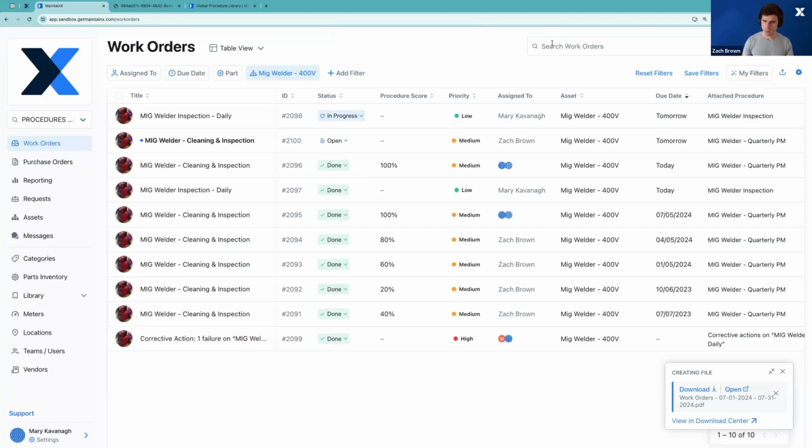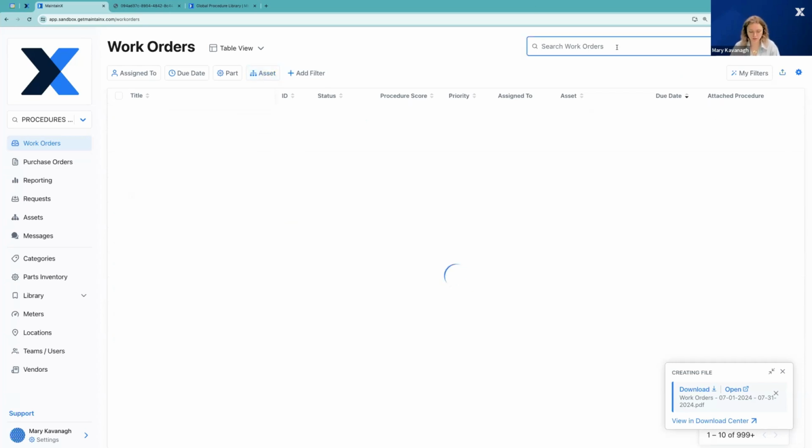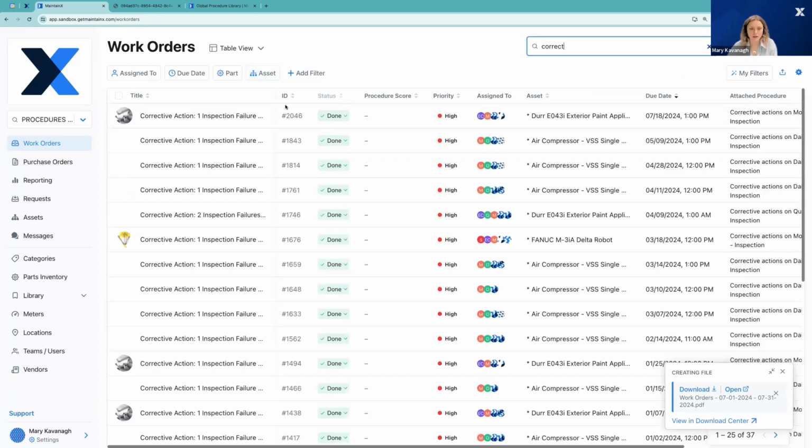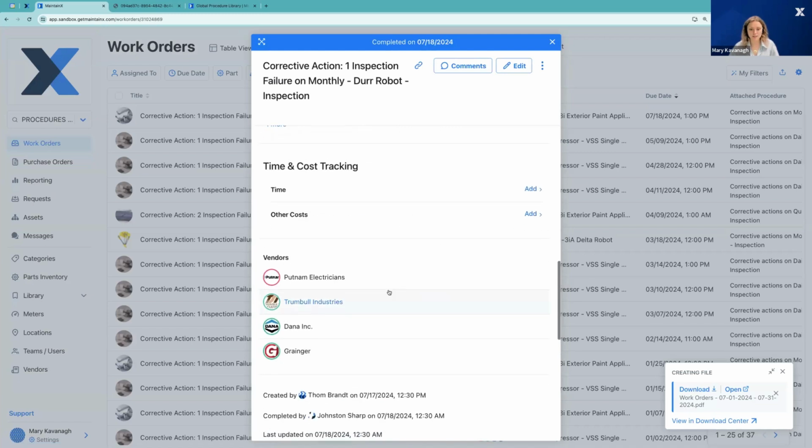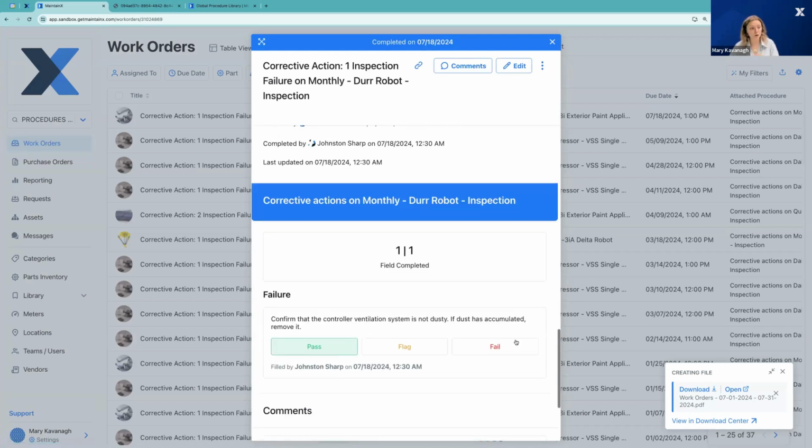All right. Bit more of a specific question here. Is there a way that I could include specific procedures for corrective action work orders? Ooh, very good question. Yeah, absolutely. So I'm just going to pull up in here a corrective action example. So this is what this looks like by default. It is customizable. If you wanted to change this very basic procedure we have on here, what you do in case of a failure, maybe you have a standard operating procedure for failures internal. Absolutely. All you need to do is let us know, and we can configure that for you on the back end of the system.